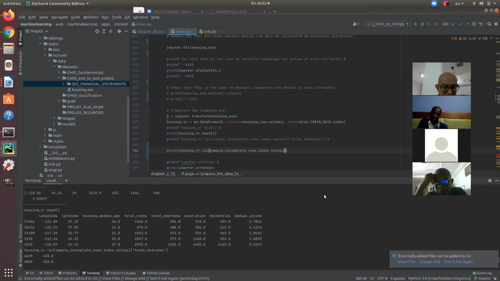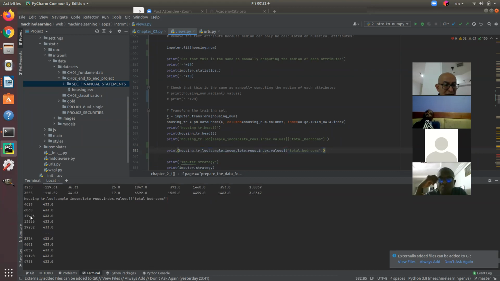Sorry, it will show me all the columns. If I want to see only a specific column, I will just tell it, please, in this data set, in this data frame, show me only this column. That's why when I run this one, that's the result. We now can see only the column of the missing data. No surprise, it's supposed to be the mean because we filled up that column with the mean, okay? So that's the way we fill the data and check that the whole work is done.